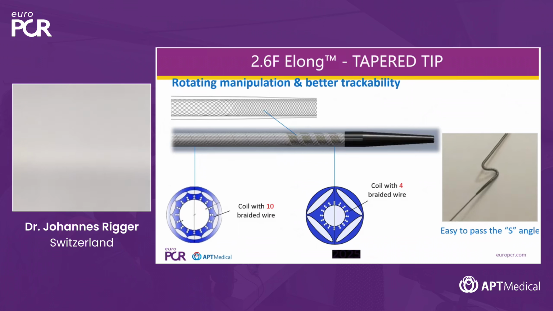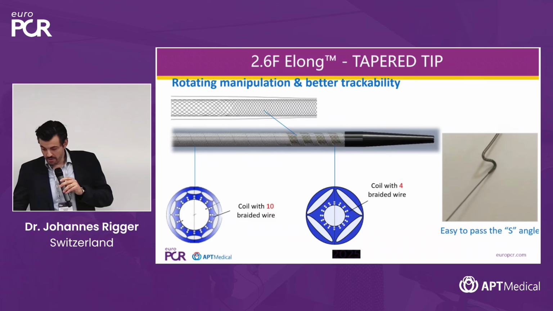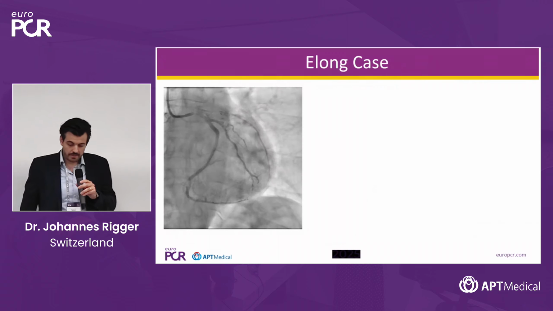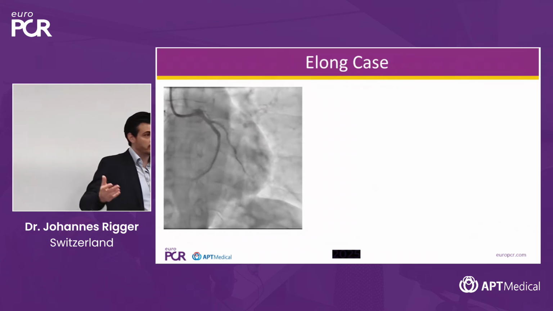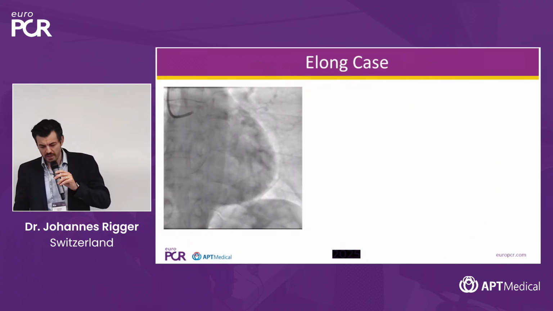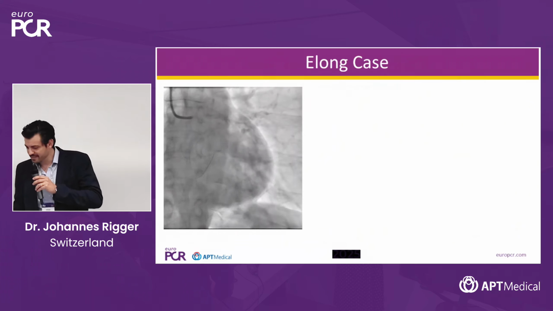When it's in the lesion, you can torque it to both sides, clockwise or counterclockwise. And you see there, it's a very maneuverable, flexible, braided microcatheter. It gives you, as I said, a lot of support, enhancing your complex PCI. This is a pretty much straightforward case. You see a huge left main, maybe 7 or 7.5 millimeters, and a bit of a CTO-ish lesion, maybe a stage 1 CTO, if you want to call it like this.